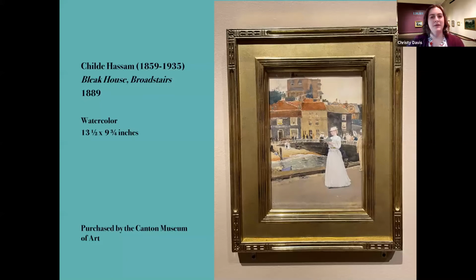This piece has an added story to it that our curator of permanent collections, she's on here, so I wanna make sure I get her title right, shared with me. The building at the top of this piece, the Brown Building, was actually the summer home for Charles Dickens. And it's also the place where he wrote David Copperfield. The woman in the foreground, you'll notice, is reading a book, which is a fun little nod to the author from the artist.